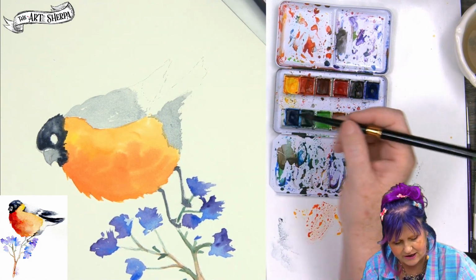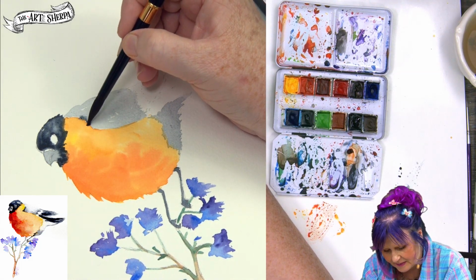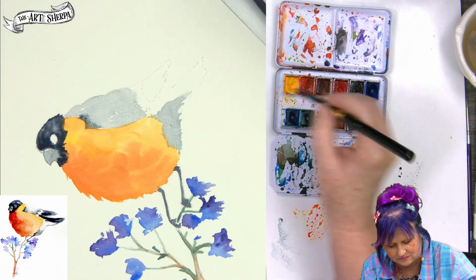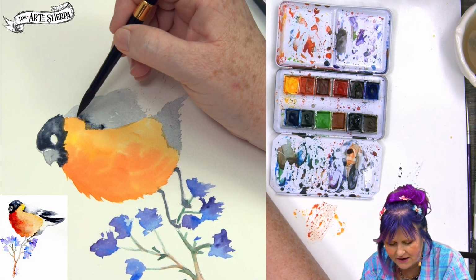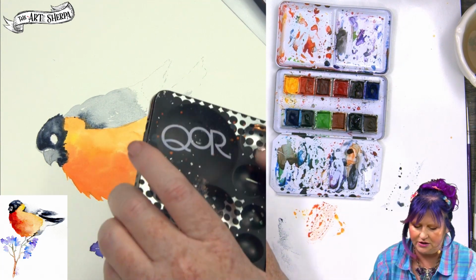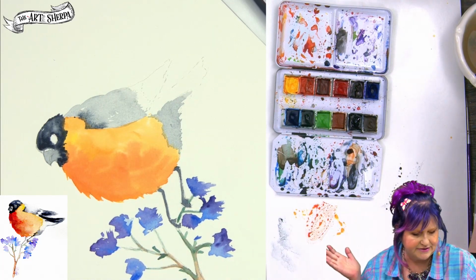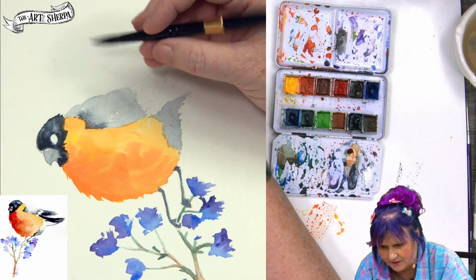I've just loaded up a pretty heavy pigment on the toe of my brush of the black hair. Tina has such a good question. Can you fix mistakes in watercolor? Yes, you can. And there's a variety of ways of doing it. You can lift a lot of color out of the paper, and there are lifting mediums as well. I think Golden Artist Colors makes the best lifting medium. But yeah, you can do a lot to lift color back up out of your paper.